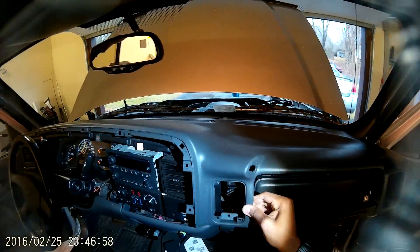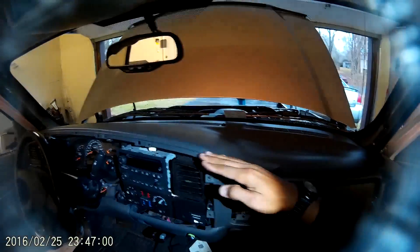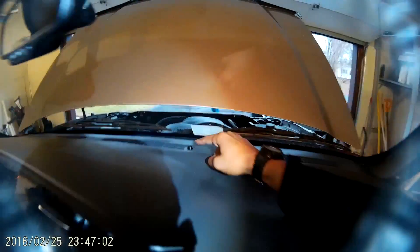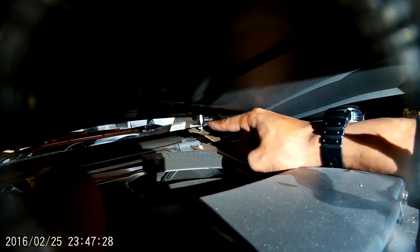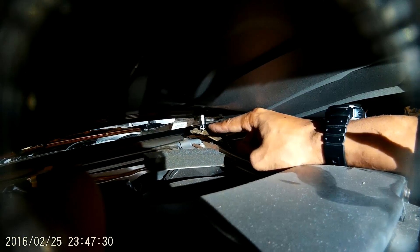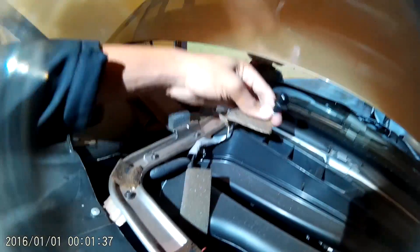Now this front dash — don't just yank it up. You're going to have to pull it out towards you but be careful not to mess up your sensor. To take the sensor off, lift the dash up and give it a slight twist and it'll pop straight down. We got the dash off and as you can see the sensor is looking good.